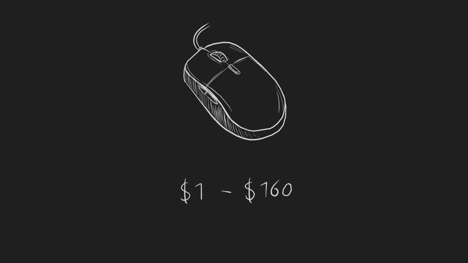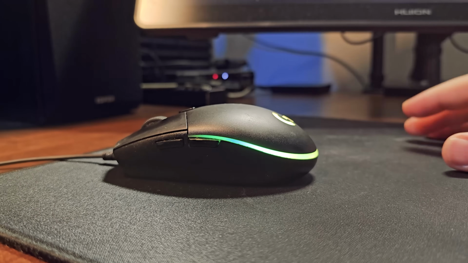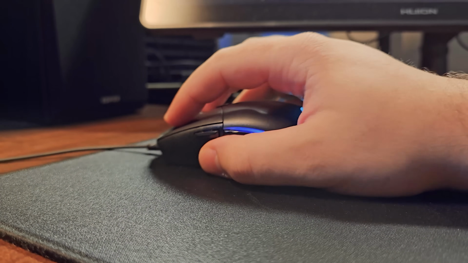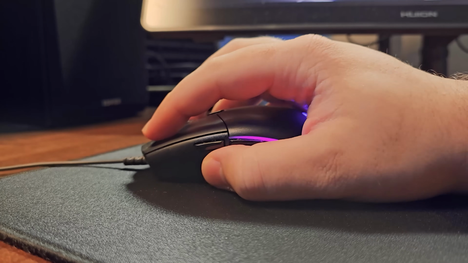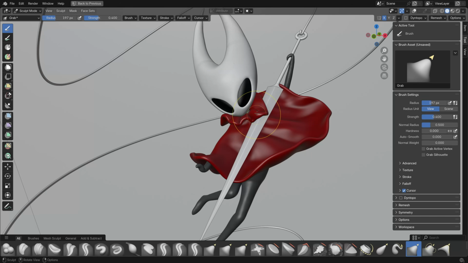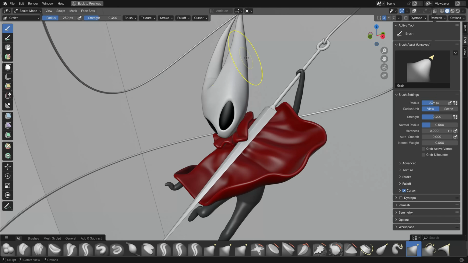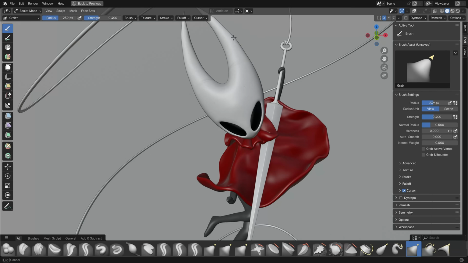Now, the mouse is a very popular option because, well, essentially, it's free, as most of us already have a mouse. But is it really good at sculpting? Let's have a look. Now, you might assume that I'm going to hate on the mouse for sculpting in this video, but in fact, the mouse has its place for certain parts of the sculpting process. For example, when I go over my models and start tweaking maybe the silhouette, I tend to use the mouse with a grab brush just to make small, tiny tweaks here and there. And for this, the mouse is more than enough.